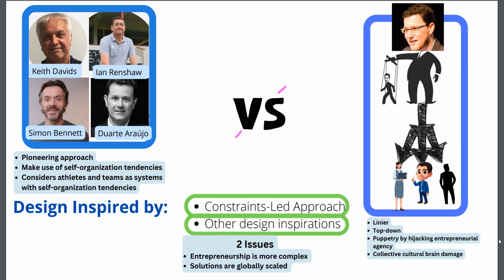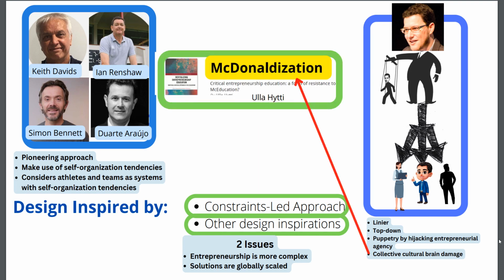These kinds of approaches are being equally promoted in elite and local universities around the world. It is used across the world by universities, schools and accelerators to teach and promote entrepreneurship. I consider these kinds of approaches being scaled as a kind of collective cultural brain damage that happened to the entire society for the last decade or so. Some scholars also consider this as a point and call it a McDonaldization of entrepreneurship education, learning and mentorship, etc.